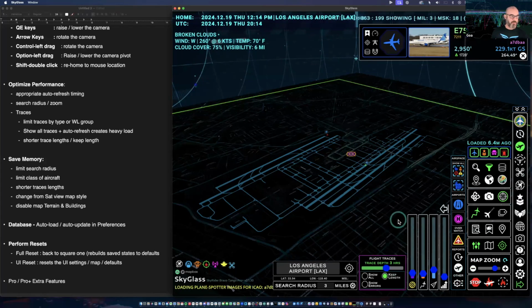Any questions? I think we've hit the end. The end of the line. You have mastered SkyGlass now. So many SkyGlass masters. That's fantastic. Okay, cool. So I'm going to bring this camera over so I can see you guys. Any questions before we wrap it up? We went about an hour and 15 minutes, so not too bad.